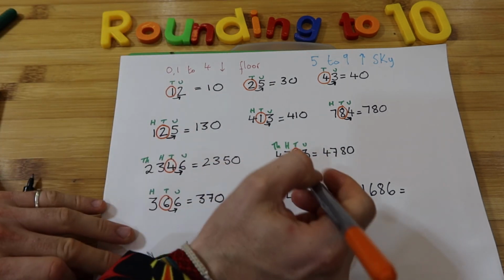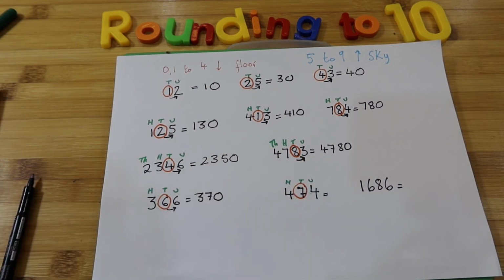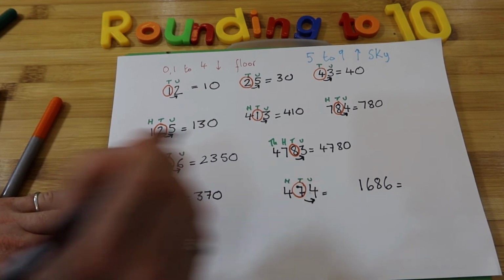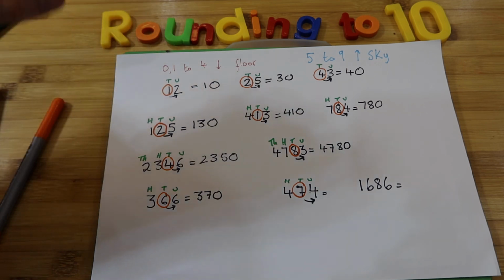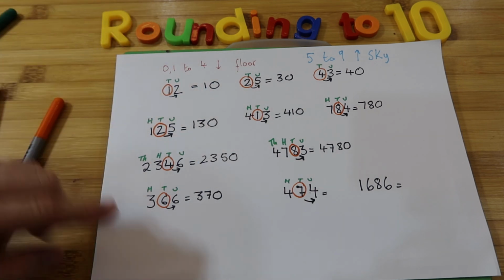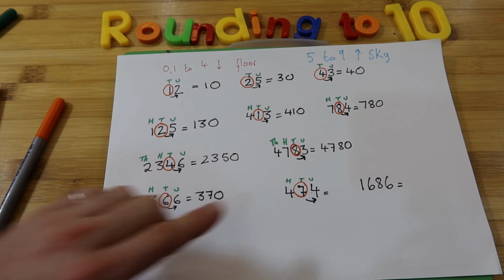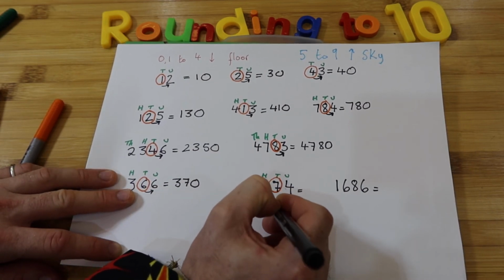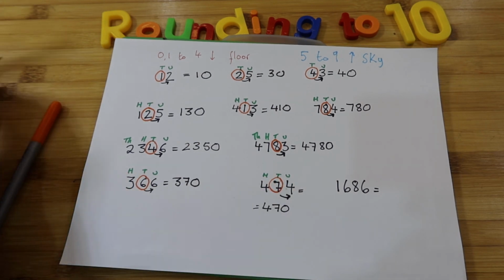Okay, so we're going to circle the 7. You should have done this, and then we should have gone next door. Now it's a 4. What do we do? Round up or round down? 0, 1 to 4, round down to the floor. 5 to 9, we round up to the sky. And if we cover that to make it a little bit easy, well, it's 74 and it's a 4, so we're going to round down. So it's going to be 70. So that should be, I'm going to write it underneath here so it's not too close to the other number. 470. Excellent.